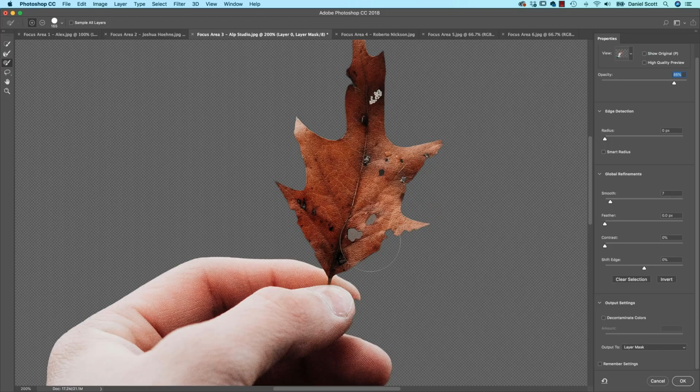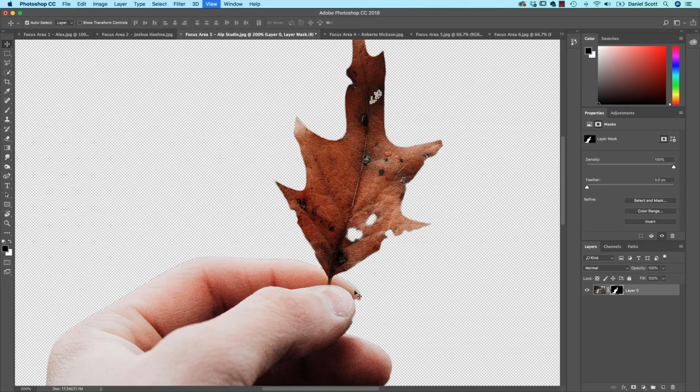If you're on a PC, it's a bit weirder, maybe not weird. It is hold the Control key down on your keyboard and then with your right mouse key, like the other one that you don't use very much, right-click and hold that down and go left and right, up and down. All right, so I'm in here, and this one, instead of just using the paintbrush, I'm going to use the quick selection tool because instead of trying to paint it out, because it is very clearly different from the rest of it, I can just click once in there, click once in there. Nice. Let's click OK, and a pretty sweet mask.